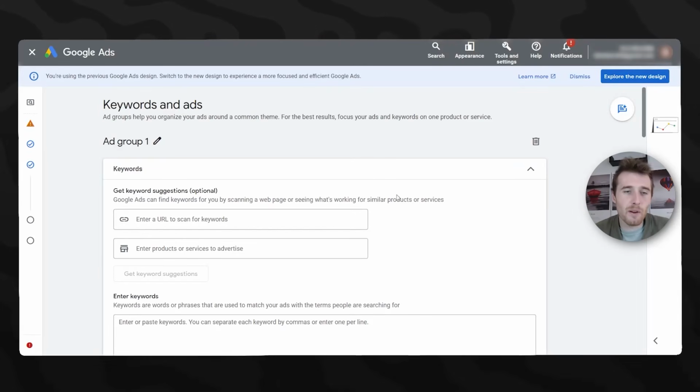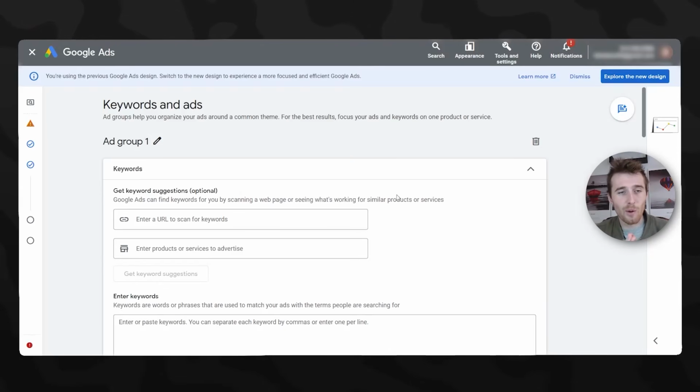All right, the next part of our actual Google Ads account is the actual keywords and ads. So here we're going to be essentially matching up all of the keywords, ads, and ad groups that we create. And essentially we want them to all reflect one another. If you picture it, you have an ad group, and then in that ad group, you have ads and keywords. And those two things should be aligned. So if you have a keyword that says pool installation near me, your ad should say something along the lines of pool installation near me.